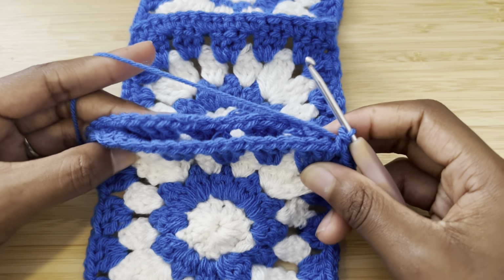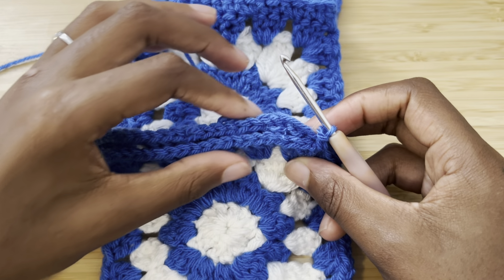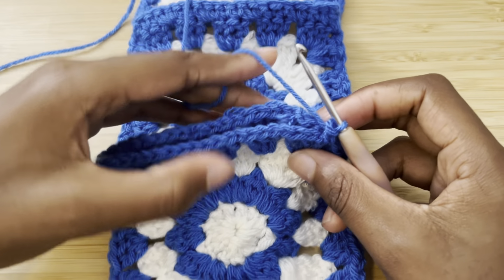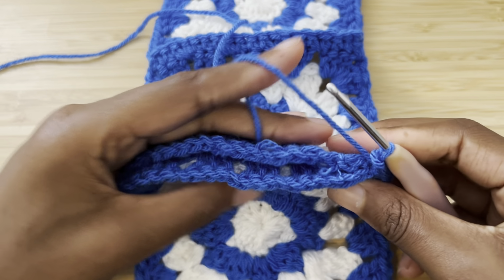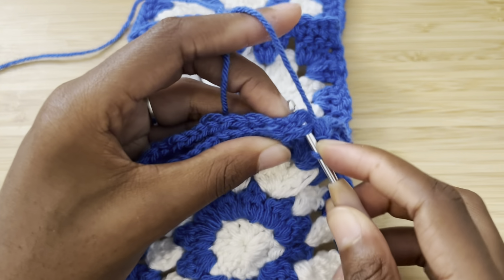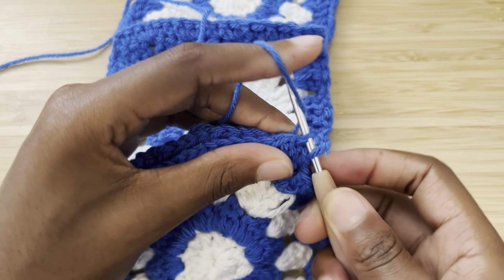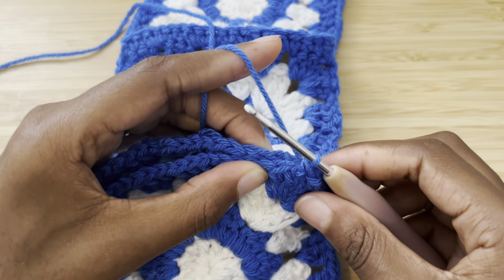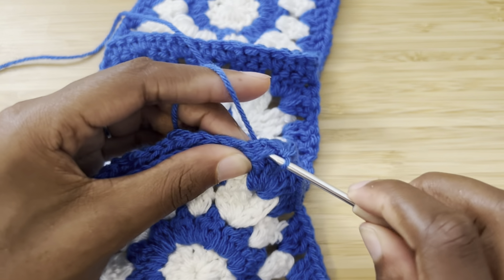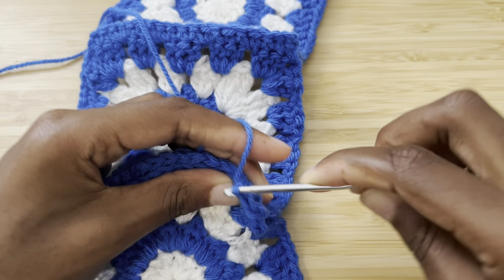We're going to continue doing that, inserting 1 single crochet in each of the stitches all the way down until you meet the chain 1 space again on the other side. So line up your stitches again and go under both squares, yarn over, pull up a loop, yarn over, pull through 2 for your single crochet. Again, go under both stitches, yarn over, pull up a loop, yarn over, pull through 2 for single crochet.